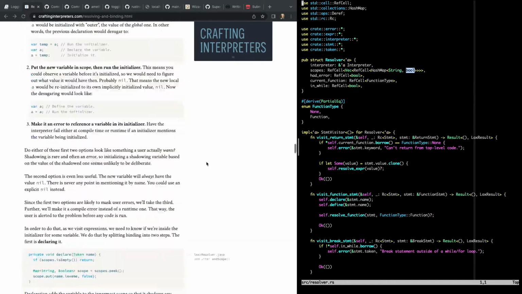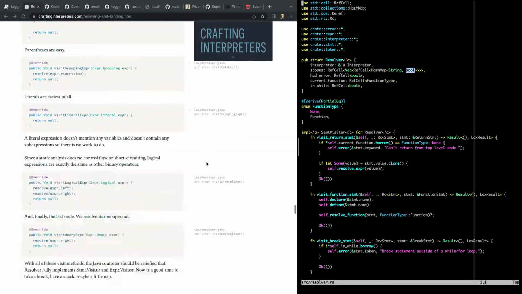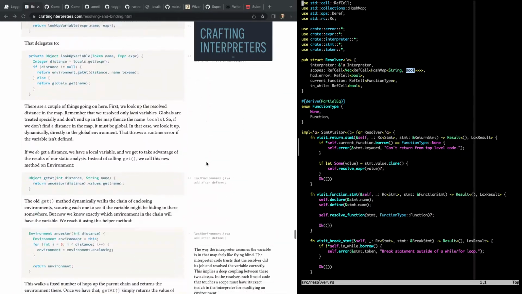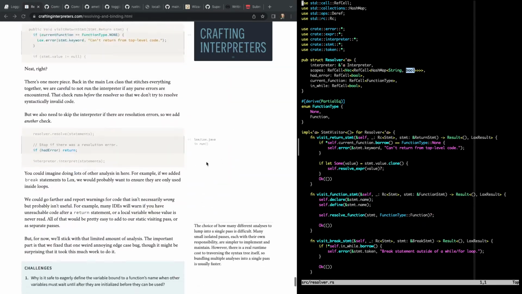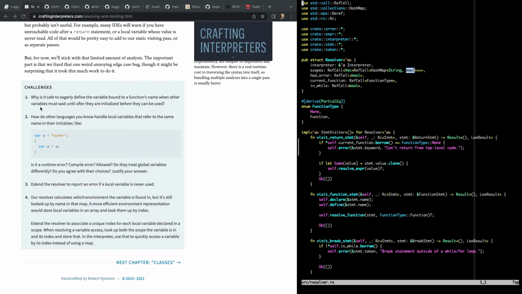And that was something we talked about 2 weeks ago, so I barely remember that, but I vaguely remember that we were handling it with the resolver. Challenges. Why is it safe to eagerly define the variable bound to a function's name when the other variables must wait until after they are initialized before they can be used?